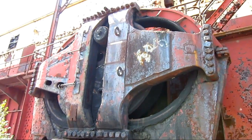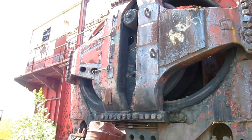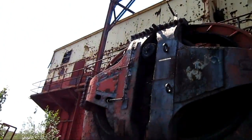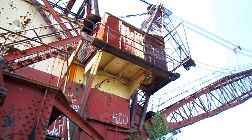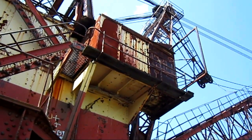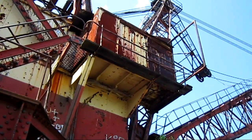Right here you can see the cranking mechanism, which is connected inside the machine to the shaft. When engaged, it will push both shoes down on the ground, tip the back of the dragline up, and slide this entire machine backward. An 1150B has an approximate 0.2 mile per hour travel speed. Up top, you can see the operator's cab — take note of the sheet metal that's been welded over the windows to prevent vandals from smashing them out.